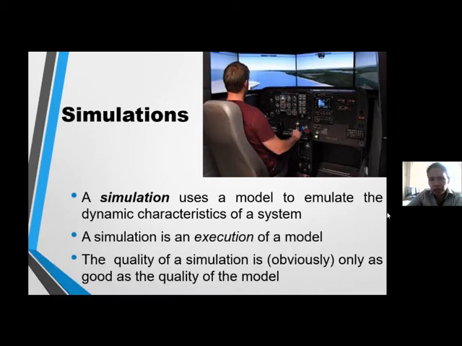Here, the simulation uses a model to emulate the dynamic characteristics of the system. So it's more of an execution of the model, because in the previous examples we only had a model, but there was no execution, meaning it's just visual. You can only see a model, but it doesn't work. But with the application of simulation, that's the time that you execute it and try to run it. Okay. Are you familiar with SimCity? That's also an example of a simulation.